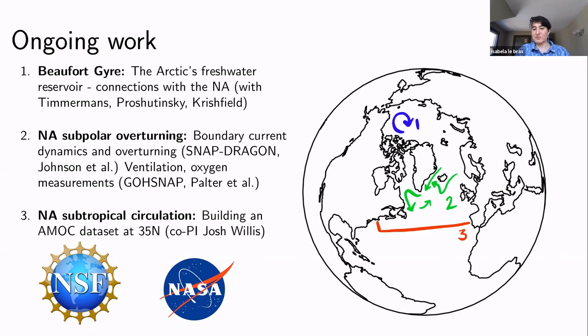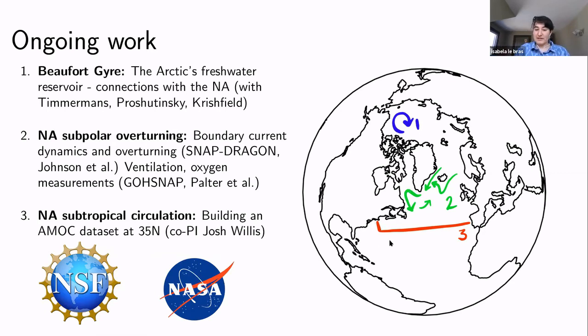I'm also continuing to work in the subpolar North Atlantic, looking at boundary current dynamics and their connection with overturning. And I'm also starting to get interested in ventilation. So I deployed some oxygen sensors on the OSNAP moorings last summer. And I'm interested in how oxygen enters the water column, both through convection and also within boundary currents.